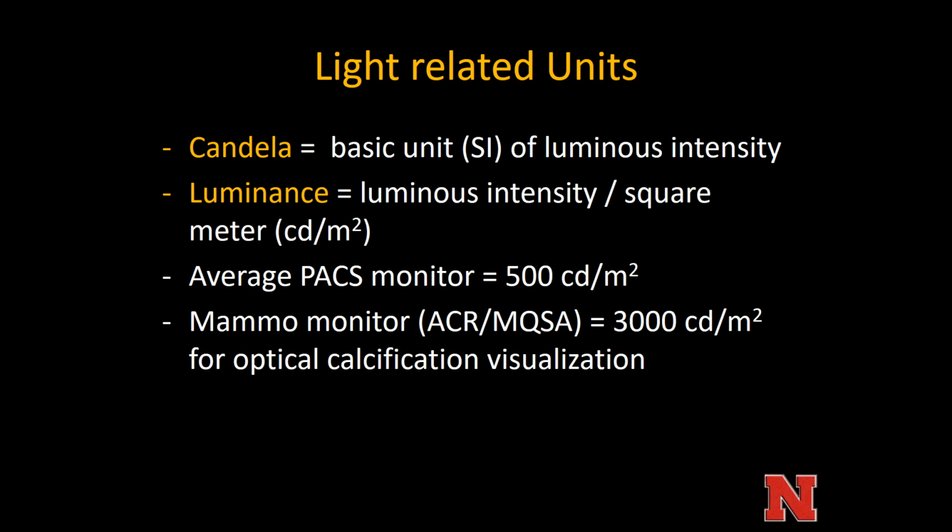There are light-related units as well. The candela is the basic unit of luminous intensity. Luminance is just luminous intensity divided by square meters. Your average PACS monitor luminance is about 500 candela per meter squared. Mammography monitors have to have a higher luminance to meet regulatory guidelines, up to 3,000. That's why mammography monitors are so much more expensive than an average PACS monitor. You really need that to optimally see small calcifications, which can be a sign of breast cancer.